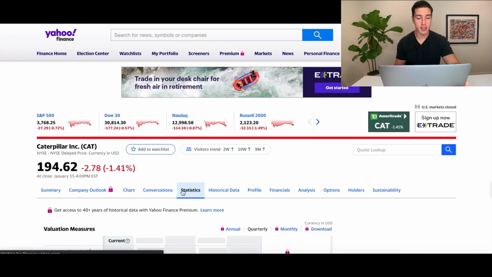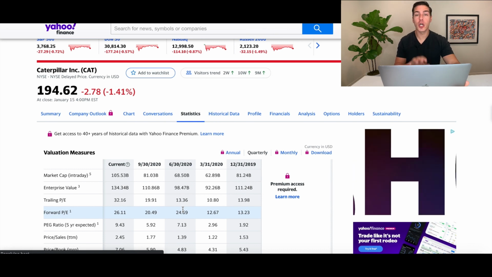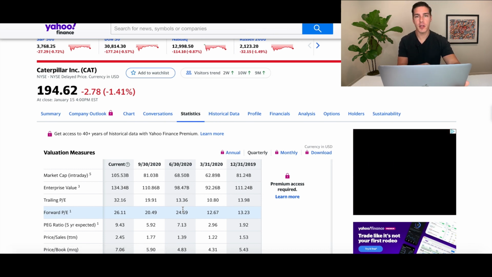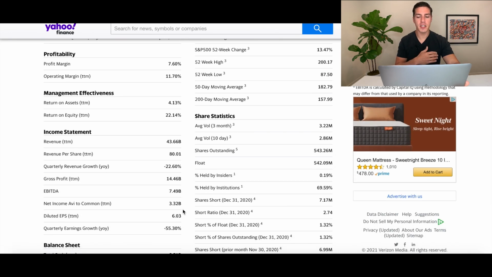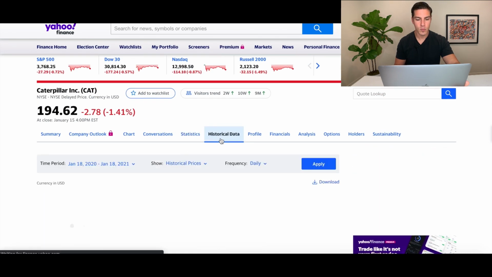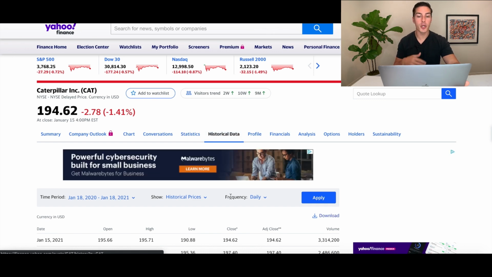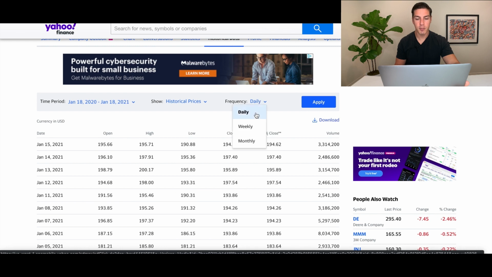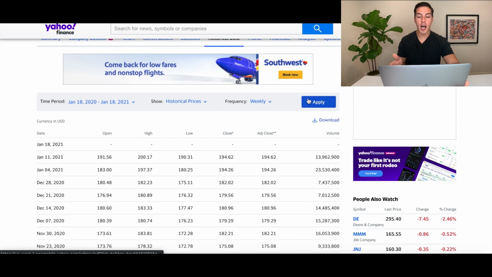The next tab is going to be the statistics. So some of this information you'll find also on that summary page, and we'll go over some of these metrics in a future video. But a lot of it's a reiteration of what we've already seen, plus a little bit more of an in-depth analysis. The historical data will give you the price movement either from day to day, or you can also adjust the time frame here by looking at the frequency. So if you want to look at how the stock has performed week to week, you can do that as well. It shows you the open, the highs, the close, the lows, and the volume also on the right-hand column.